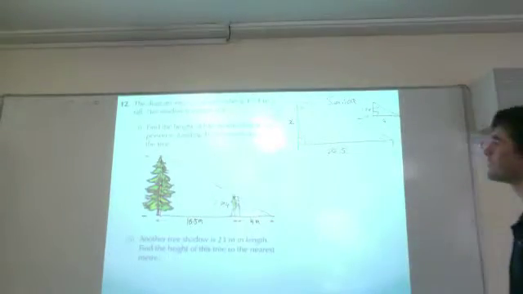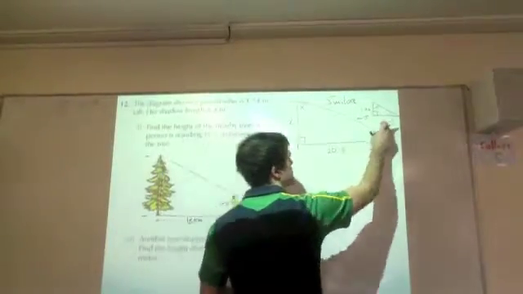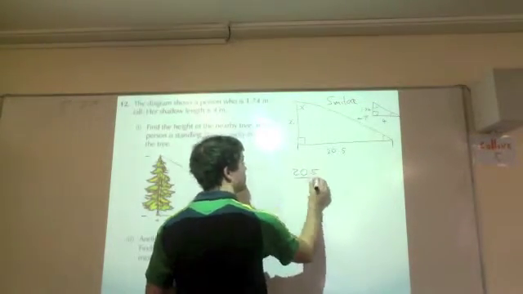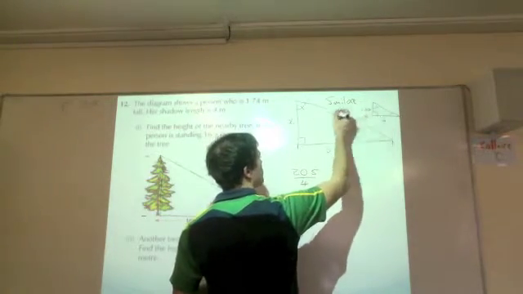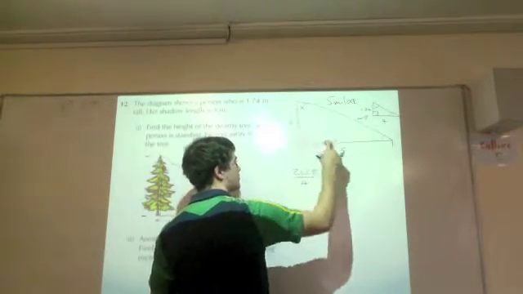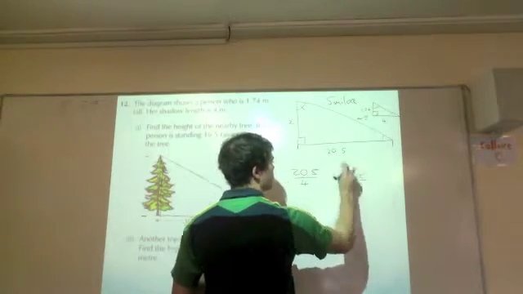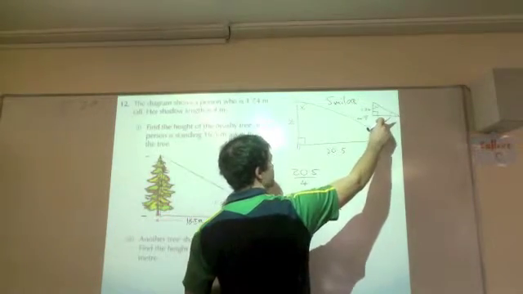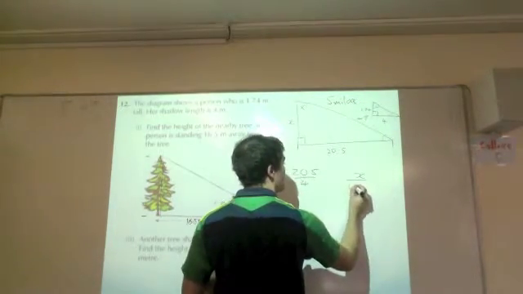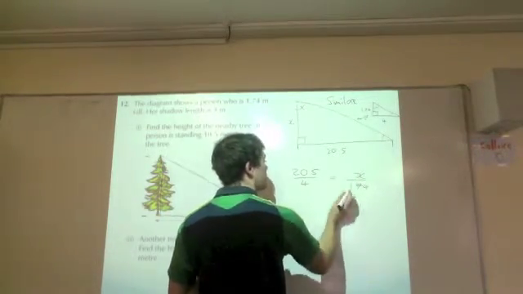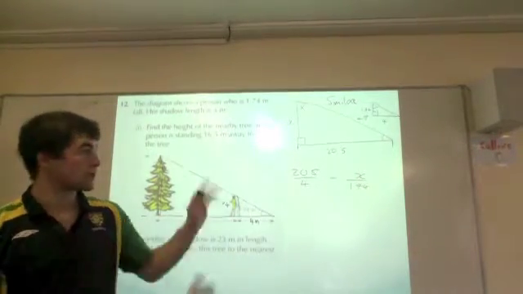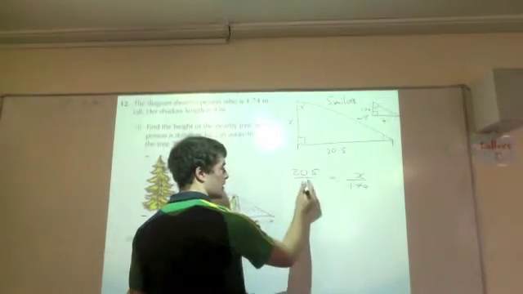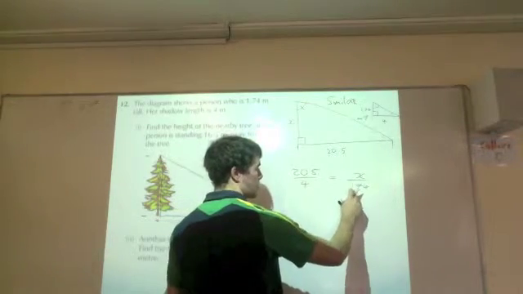We'll call it X. So since they're similar, we can say 20.5 over 4 is equal to X over 1.74. Remember, keep these above. If the 20.5 is above, then the X has to be above in the same triangle. And if the 4 is on the bottom, our 1.74 has to stay on the bottom. Okay, they should be equal to each other because they're similar and they're in proportion to each other. So multiply across by what we have on the bottom, which is 4 and 1.74.